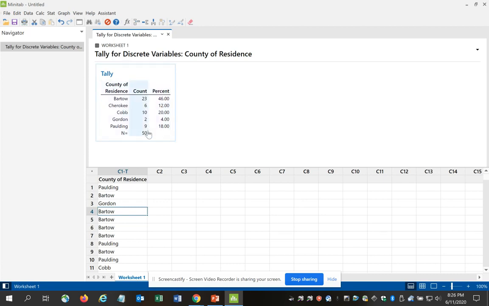Okay, so I had a total of 50 data values. 23 were from Bartow, 6 students from Cherokee, 10 from Cobb, 2 from Gordon, and 9 from Paulding. This count here, guys, represents the frequency, and the percent, it doesn't have the percent symbol, but it's labeled percent, and the percent represents your relative frequency.